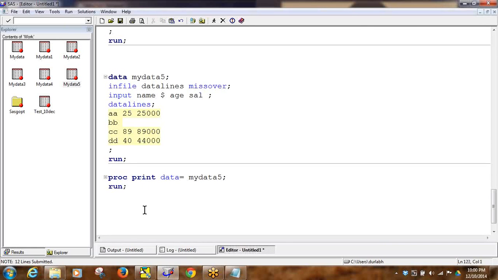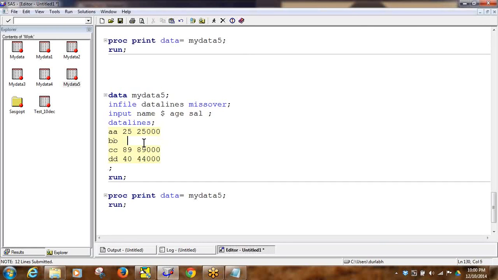Now my question is, I don't have age, I only have salary. Can you please tell me what would be the second observation? BB, space, 85,000, no dot would come over here, because we have used INFILE DATALINES MISSOVER.